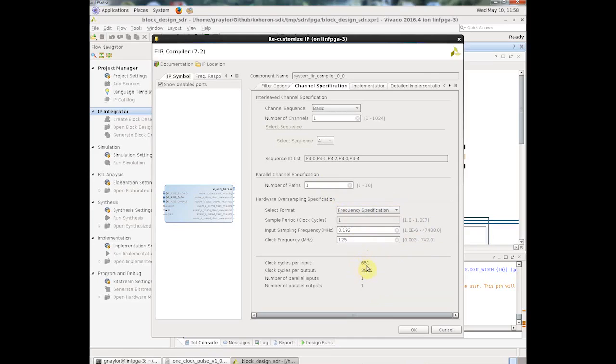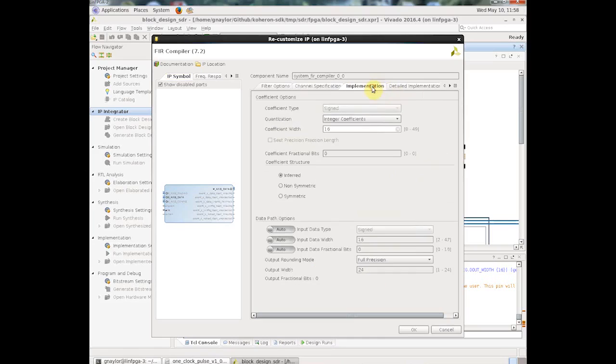So we're getting 651 clocks per input sample, and overall by the end 3906. So that's our total decimation rate, and this looks good, except let's just change this. And output at 32 bits.